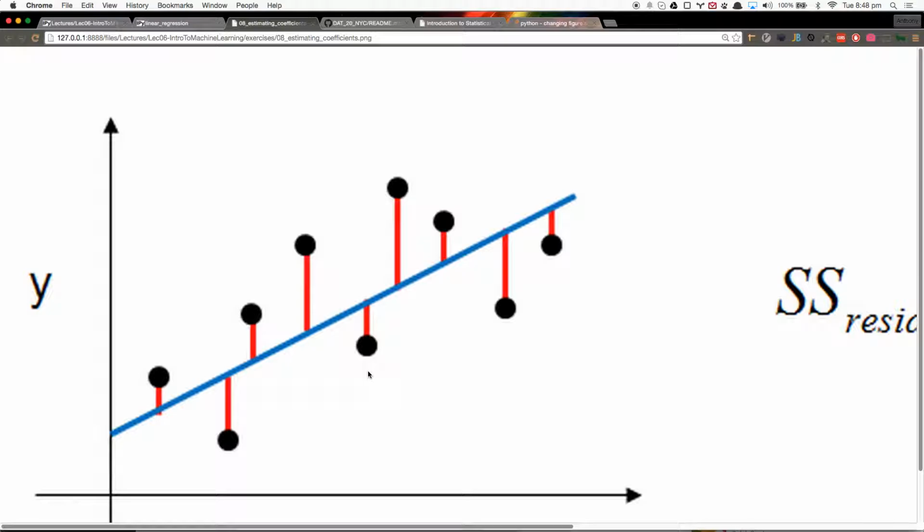So again, quantitatively, we want a way to define how good our model is, and we do that through what's called a cost function. And I'll fill this in a second.